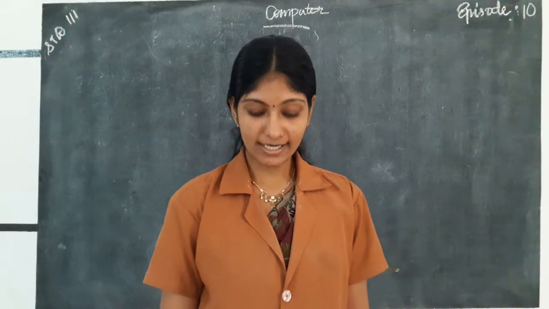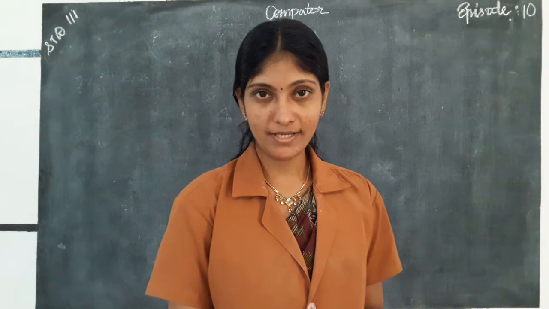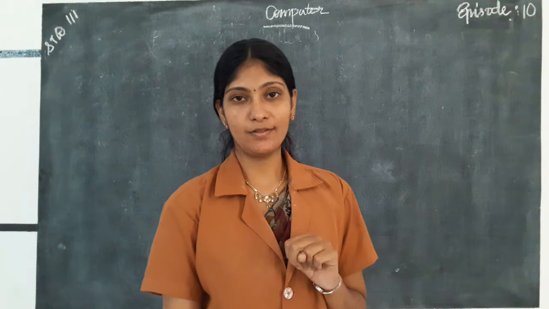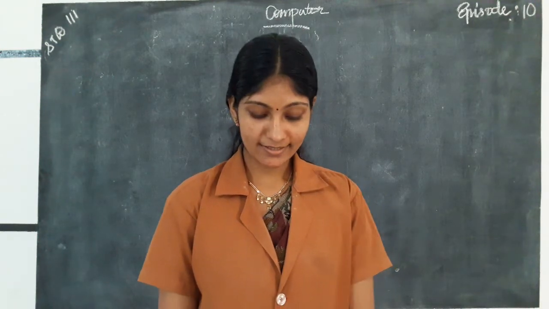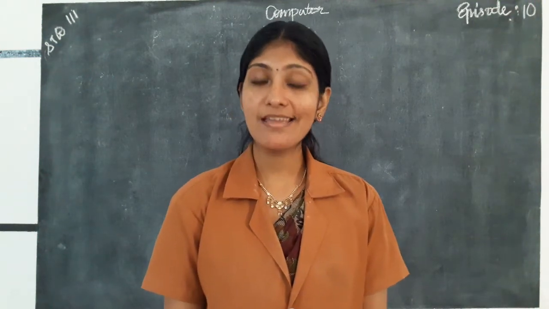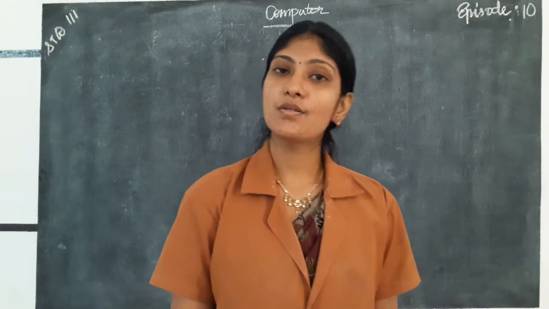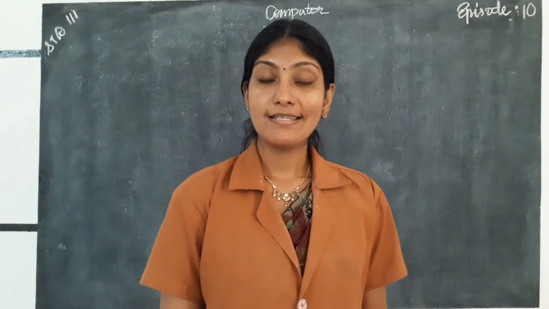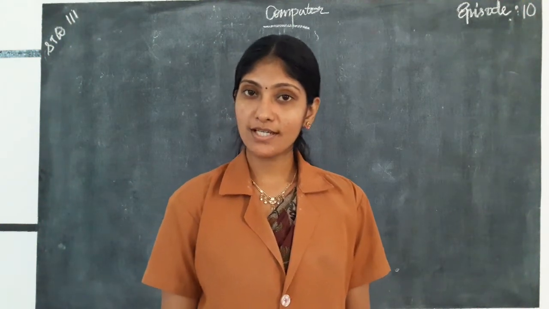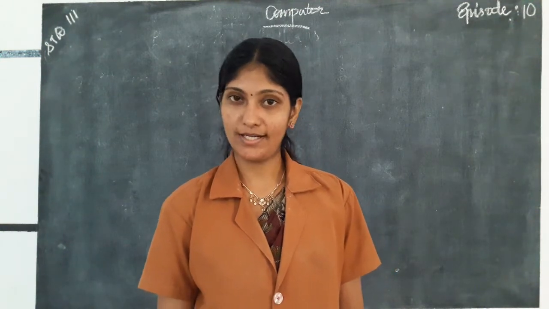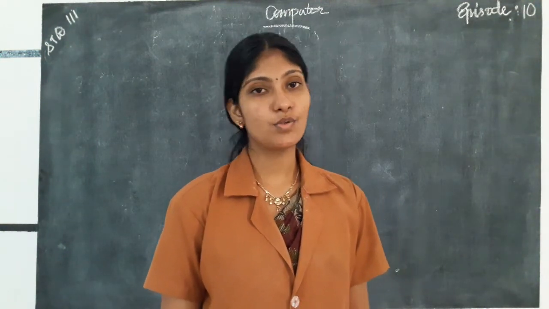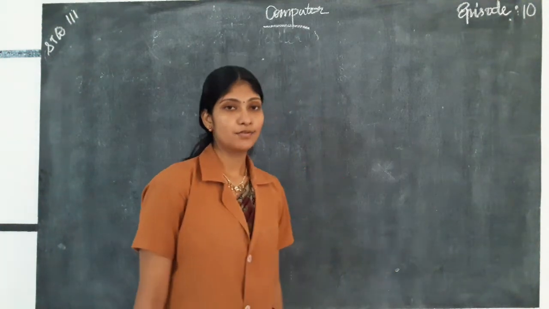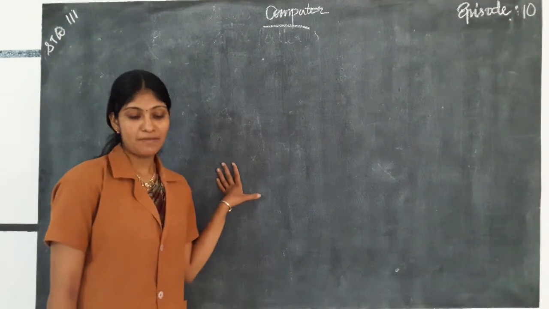Then working with the colors. When you click the home tab, under the color group, you will see 2 types of color: color 1 and color 2. Color 1 represents the foreground color and color 2 represents the background color. If you want to change the foreground color, go to color 1, and otherwise go to the color 2 group. Then the next topic we are about to discuss is let's draw and paint.